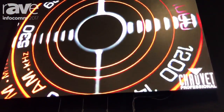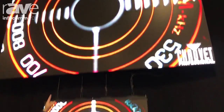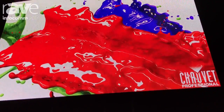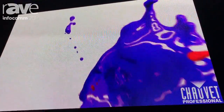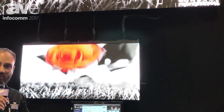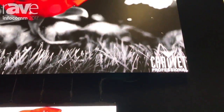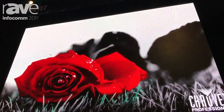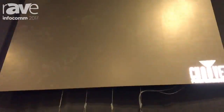Right behind me you can see we have the F4IP right down below and right above we have the F3 products. These two products are very similar. The F3 is an indoor one meter by half meter and the F4IP is an outdoor one meter by half meter. Both of these products are going to be great for the touring and rental markets. We're getting into the festival season so the F4IP is going to be great for that application.